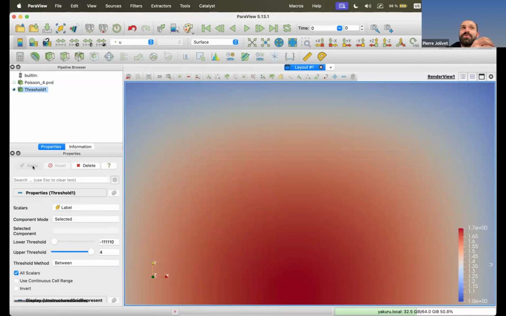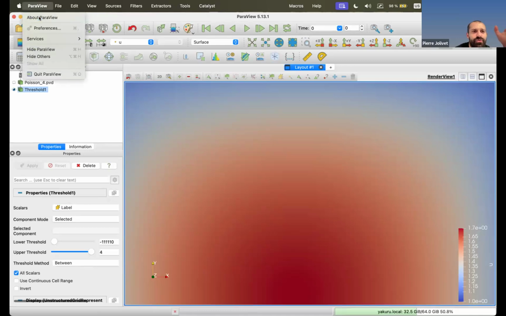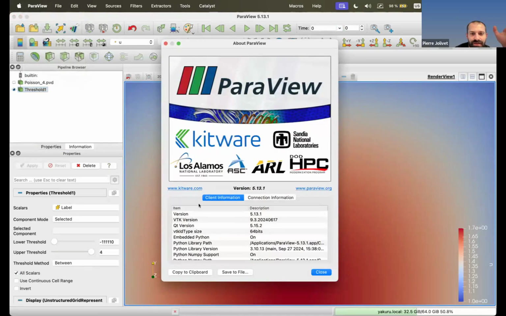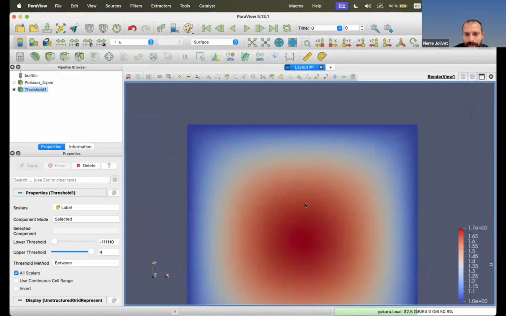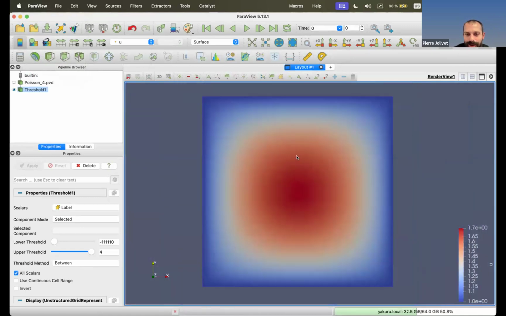So at one point it was working, I think with version 5.8. I think now it's 5.12 or 13. 5.13. And so now I think it's more difficult, but you can still make it work. But I think there is one extra step, and I'm not sure of what is the extra step. It's been a while since I did it, but it should be possible.